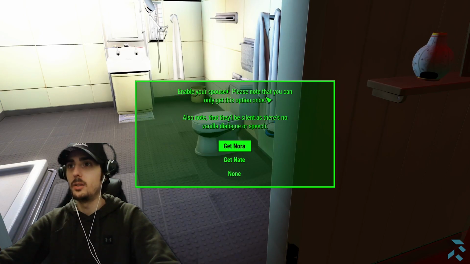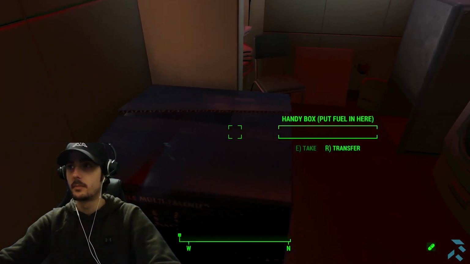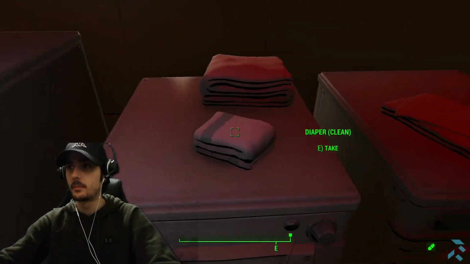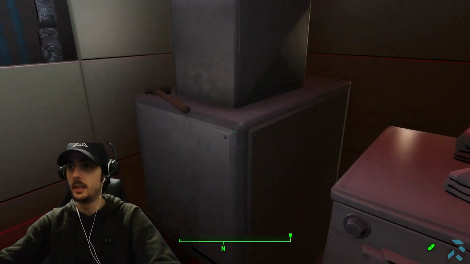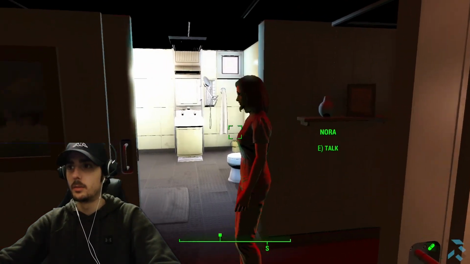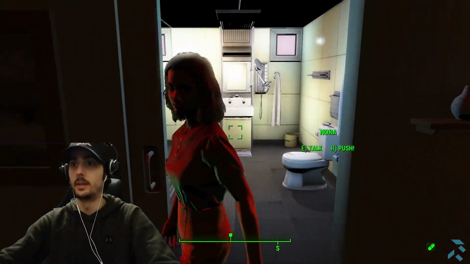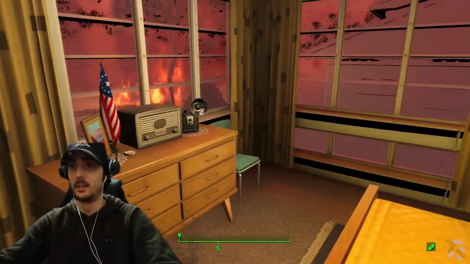Enable your spouse. Please note you can only get this option once. Also note that they'll be silent and there's no vanilla dialogue. All right. Let's enable Nora. Diapers. Take diapers clean. Dog food. Oh. That's the face I fell in love with. Oh, whoa, I did not fall in love with that face. Holy shit, get out of here.